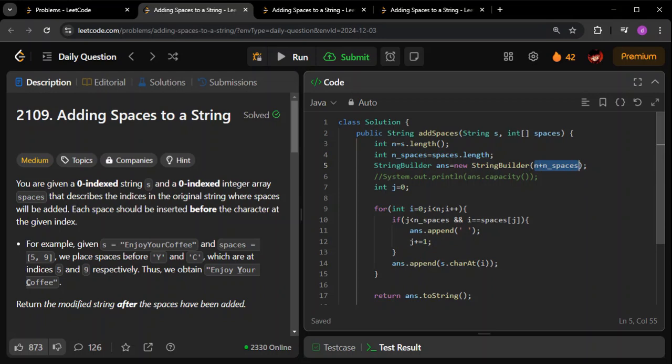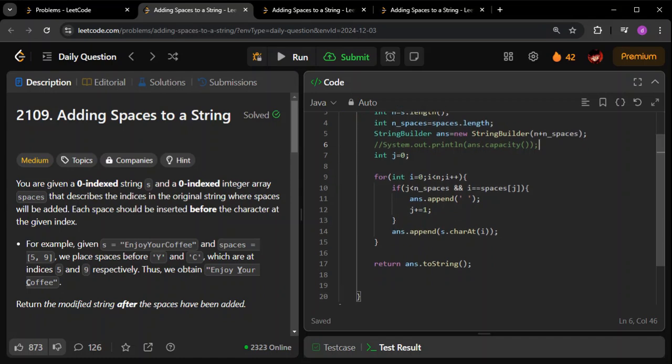If you are not mentioning anything, that is, if you're leaving the brackets empty, then a default space will be allocated. Remember, it's around 16. You can uncomment this part and just print and get to know what it's doing. Maybe you can remove this thing and look at the output, then write these two things, the sum of these two things, and see the output after that. You will see the difference there. So if you're writing this, then space allotted will be like this. If you're not writing this, then default space will be allocated, depending on the version of the compiler that you're using. As simple as that, right? The rest of the things remain the same as the Python solution.